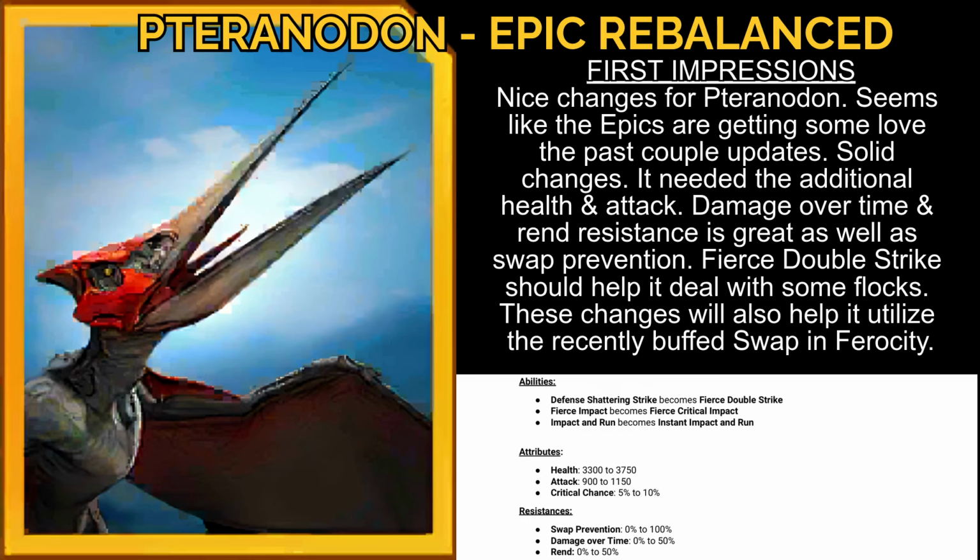Nice changes for Pteranodon. Seems like the epics are getting some love the past couple updates. Solid changes. It needed the additional health and attack. Damage over time and rend resistance is great as well as swap prevention. Fierce double strike should help it deal with some flocks. These changes will also help it utilize the recently buffed swap in ferocity.